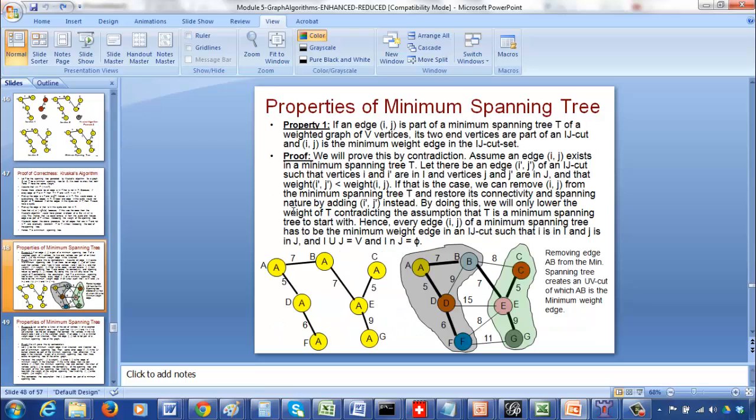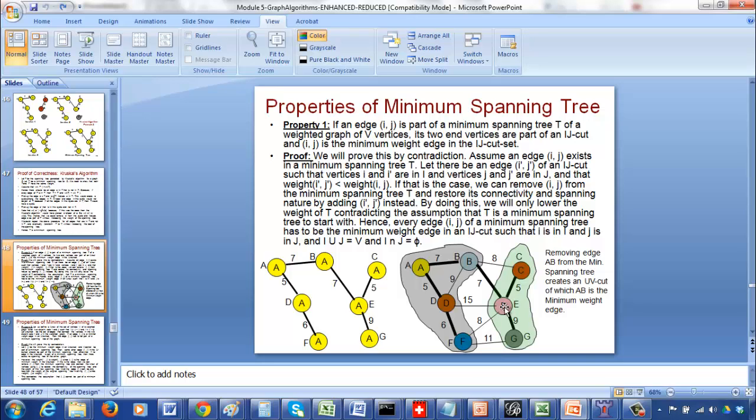There could be more than one minimum spanning tree for a graph, especially if the graph does not have unique edge weights. Now, in order to prove that, let's assume the contradiction that the minimal weight edge of this ij cut is not part of any minimum spanning tree of this graph. We want to again argue whether such a thing is possible, right? So this minimum edge weight, which is 7, is not part of any minimal spanning tree of this graph.